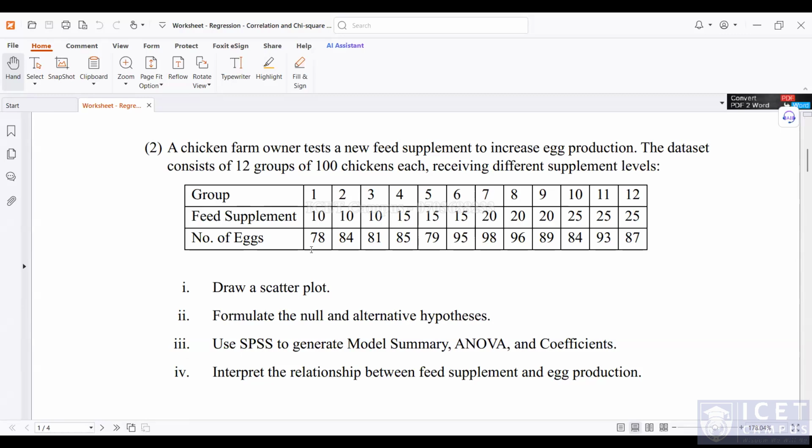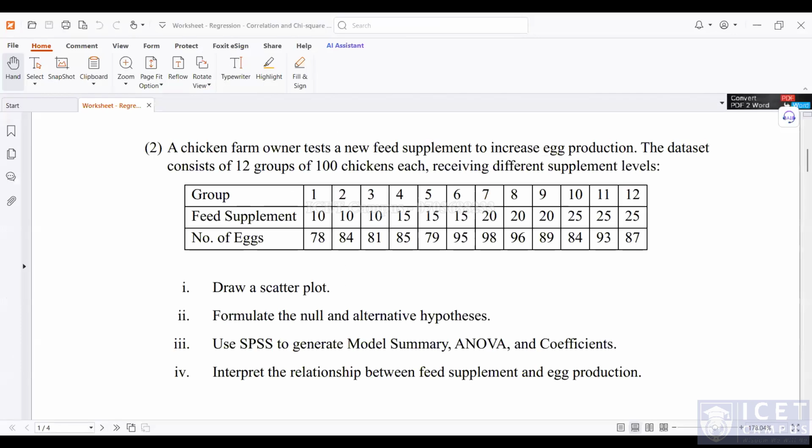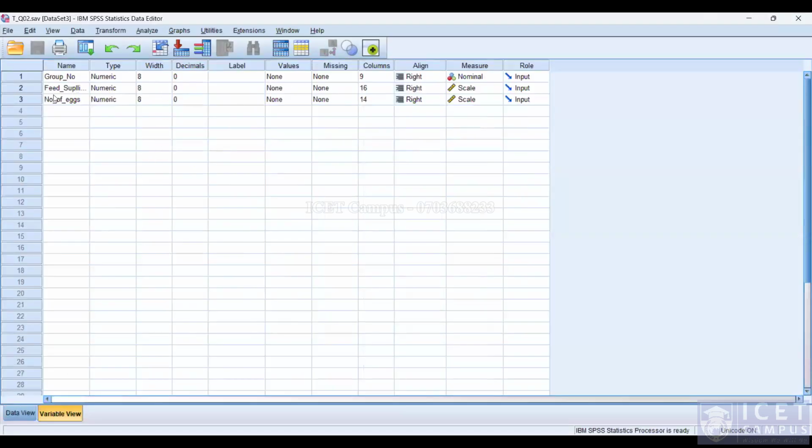So first thing is you have to draw a scatter plot. Before that, we need to enter the data. We can go to the variable view with group number, feed supplement and number of eggs.